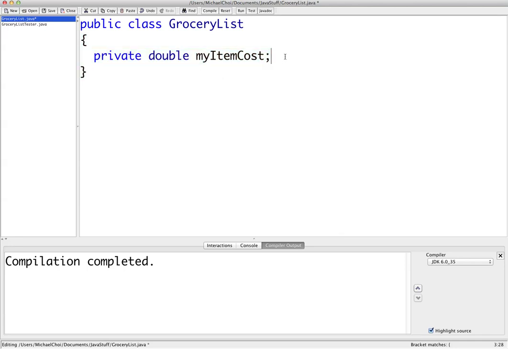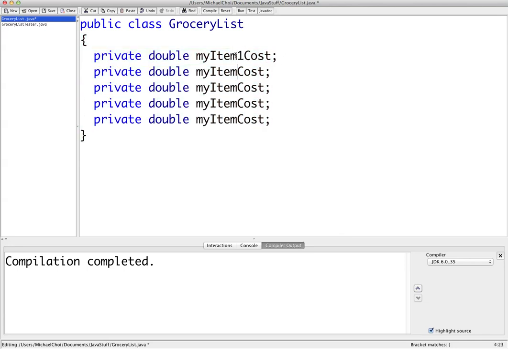Let's just call those myItem1, 2, 3, 4, and 5, myItemCost. And they're doubles because, take for instance, you have $1.50. So we're going to need that as a double.